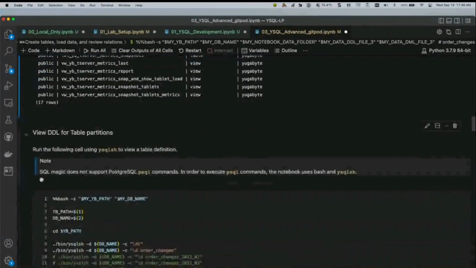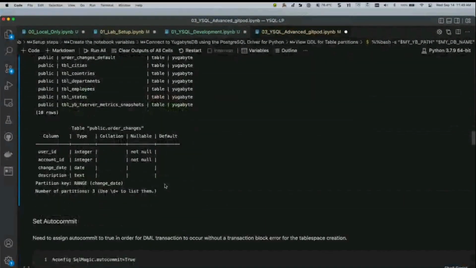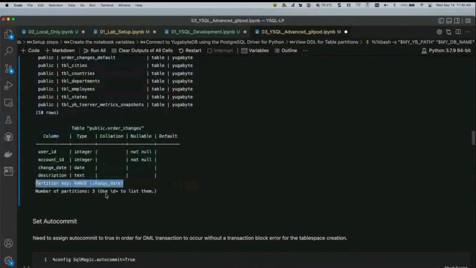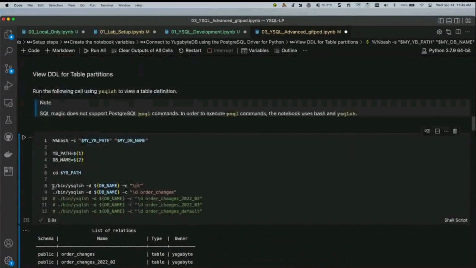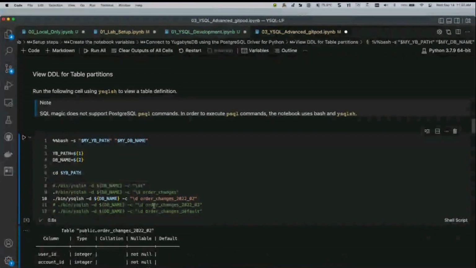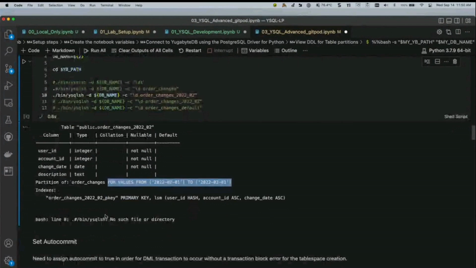Anyhow, here are the table partitions that we see here. So here's my table, and then I have order changes, and we created something called a partition key on change date. If I look at this here, let me comment this one out, and you'll see for this table partition 2202, it's a partition of the parent table, and it has a specific set of ranges, right? Starting inclusive and ending exclusive from this range. So any of those values will be stored in this table partition and so forth.